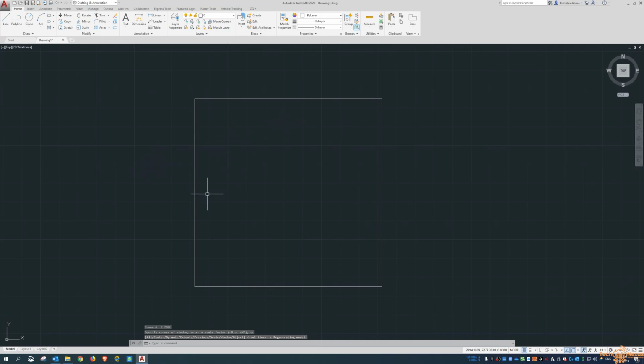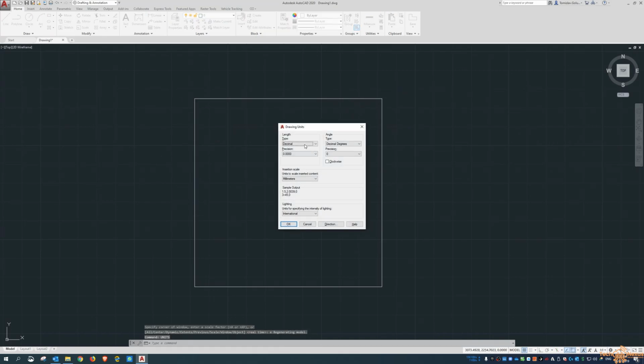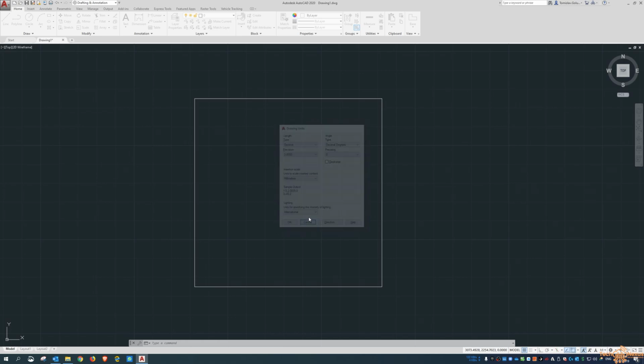You can see that this is 100 units across and 100 units high, and depending on where you are in the world, you've got decimal, engineering, fractional, degrees, minutes, seconds. You can do feet and inches, or millimeters, and you can pick whichever way you want to do it.